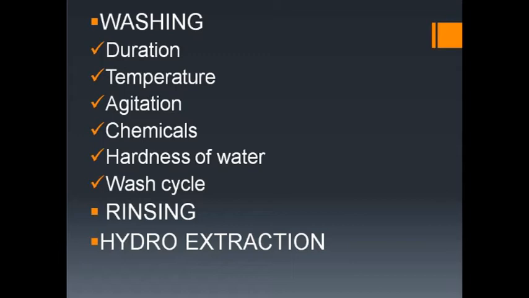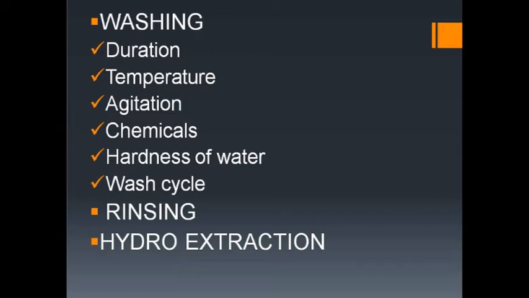Now we need to maintain the temperature of the machine along with the temperature of the water used for the cleaning procedure, because some stains need hot water to get cleaned from the cloth, and some cloths need cold water to react with the various kinds of chemicals added. Agitation means the to-and-fro rubbing process of the machine. Over here, the machine itself has a rod connector inside it, which gives the agitation, or rubbing process, in the machine itself.